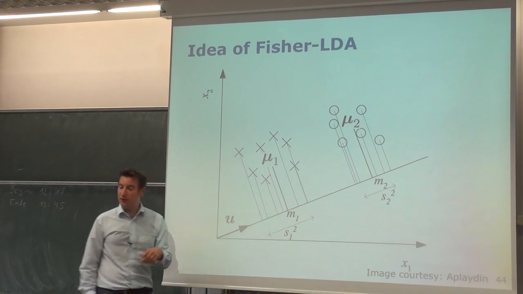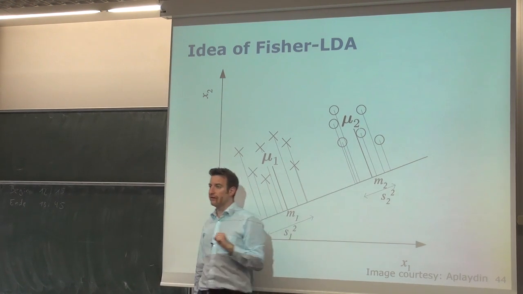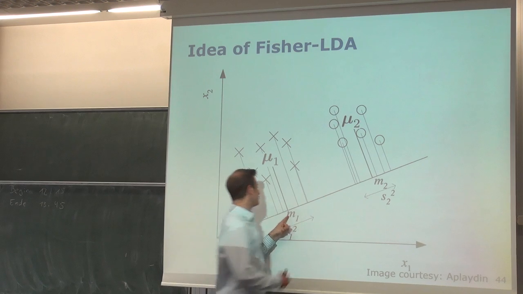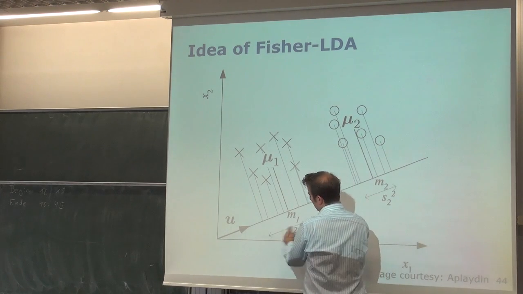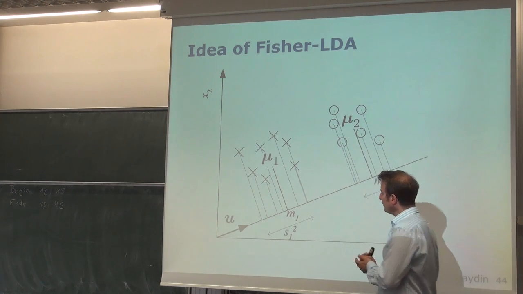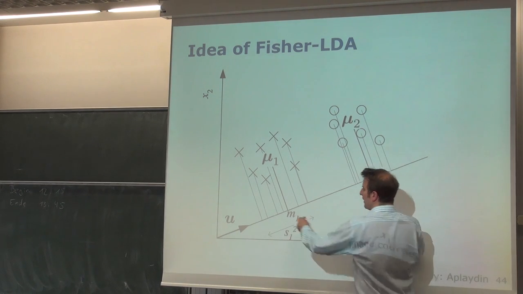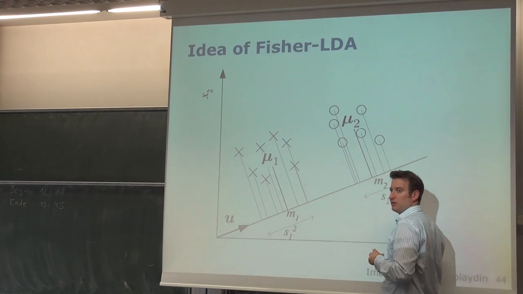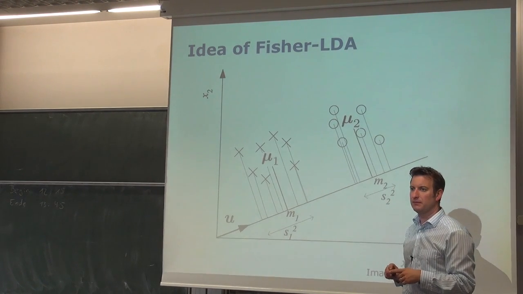And I can also look at where all the other points are projected to, and this gives me those intersecting lines over here and over there. So now I can draw 3 quantities in here, or 4. The projection of the mean of the first class, the projection of the mean of the second class, then I can evaluate how much those data points are spread out. These are different quantities for which I want different results. The first thing I want is those projected means M1 and M2 as far away from each other as possible. The further apart they are, the easier the classification should be.